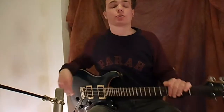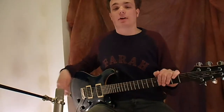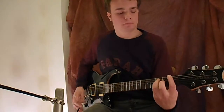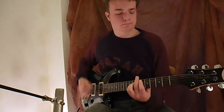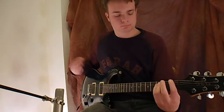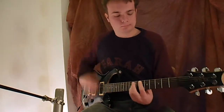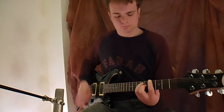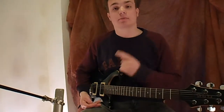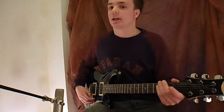Alright, so we've been around the whole structure twice. Now it's time to hit the key variation that brings us back towards the end of the song. It's a big riff that sounds like this. So we'll look at that just with single notes before we start putting power chords onto it. It starts like this.